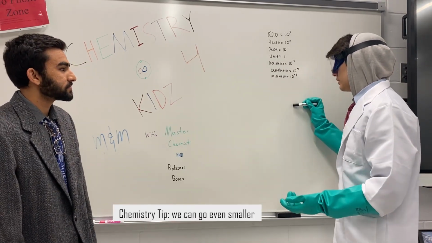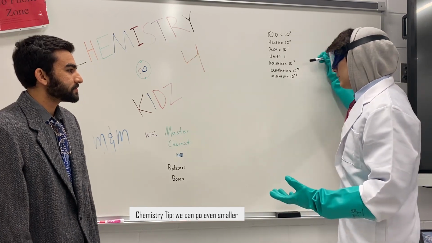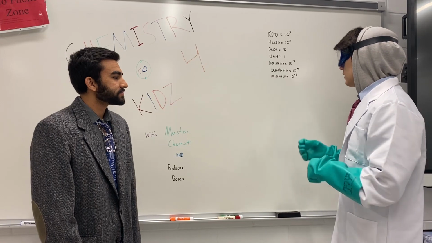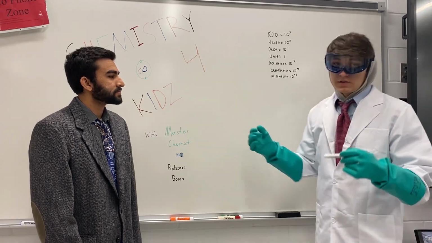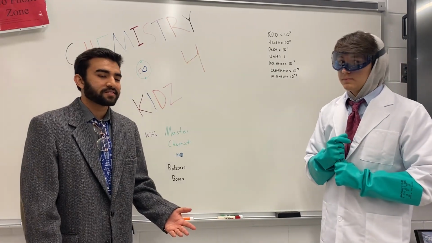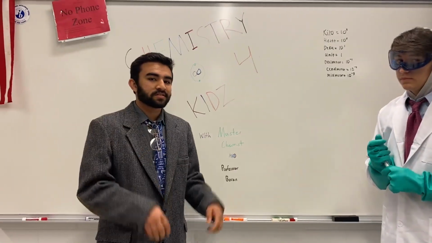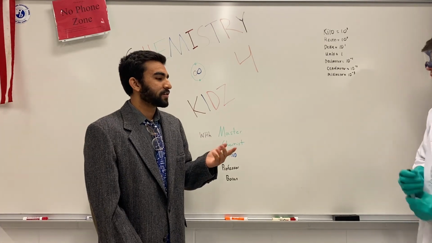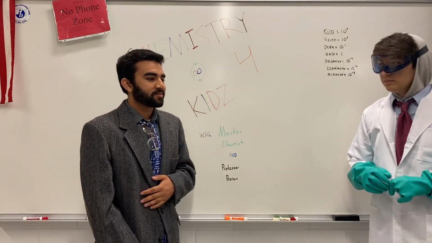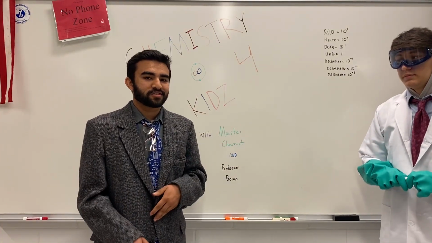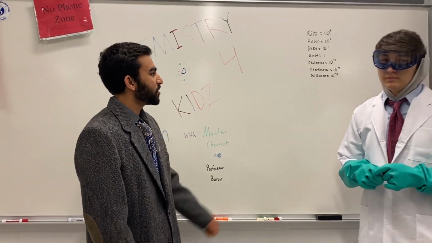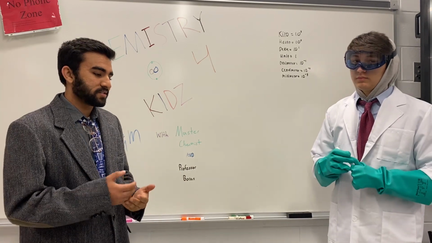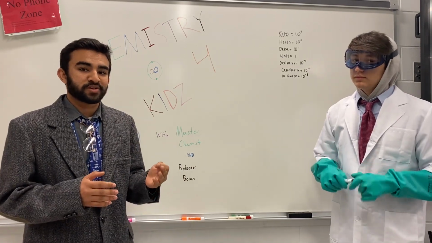We can go even smaller than this, but these are the primary units that we use to determine the amount of what something has. In certain cases, you have things like nanometers, which is approximately a billionth of a meter, or picometers, which is a trillionth. But for the most part, you're not going to use something like that. These are usually referenced to what are called SI units, which are basically the standard units we use when it comes to measurement.